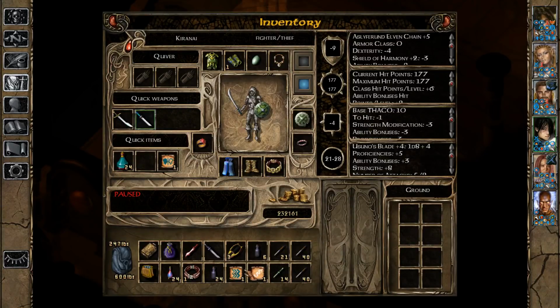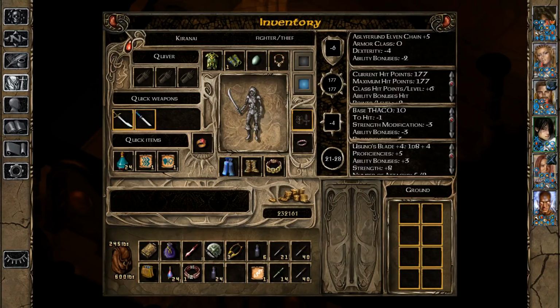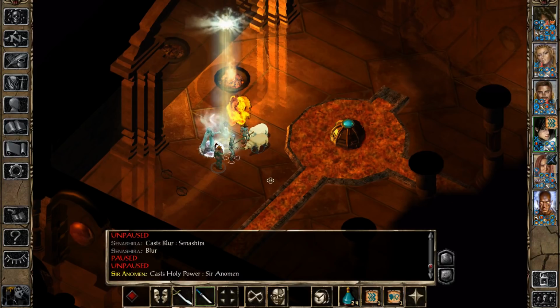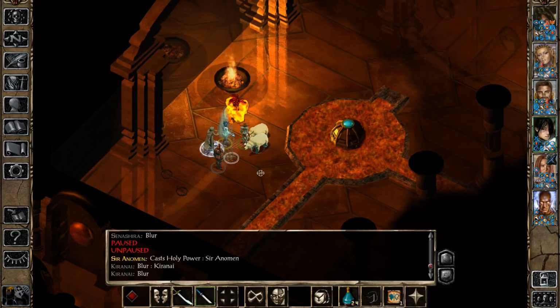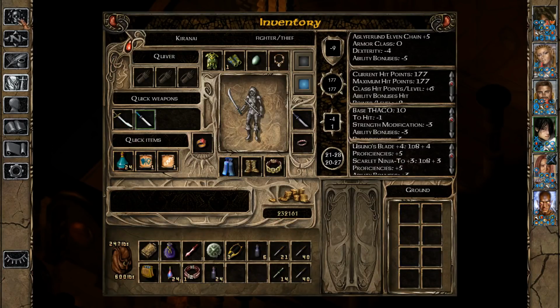We're also going to start buffing up a little bit with Kirinai, and also while we're here, let's change her weapons so she dual wields. And we're going to make a little killing machine out of Kirinai here with all of her buffs. She should be pretty resistant and effective at killing, and resilient, I guess, when it comes to the damage of her opponents.